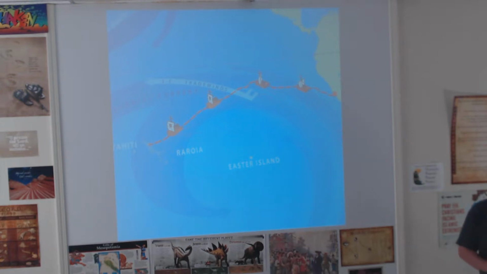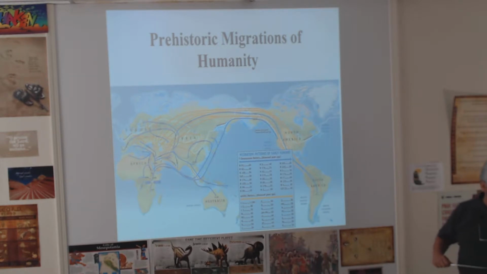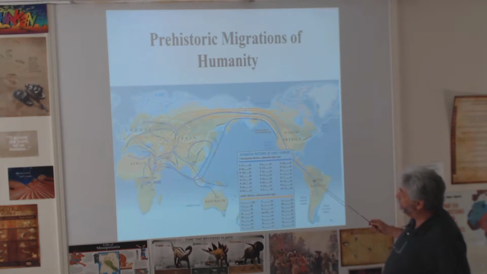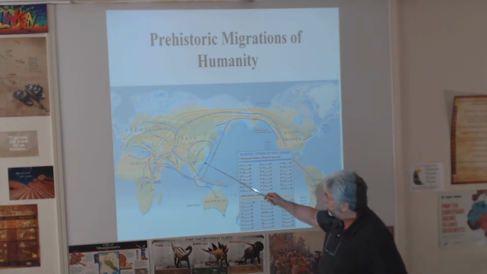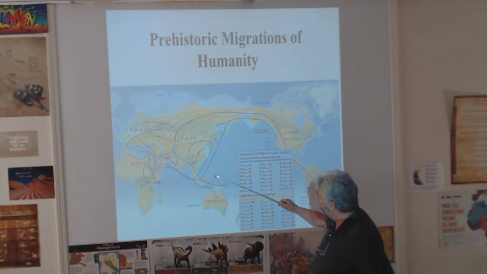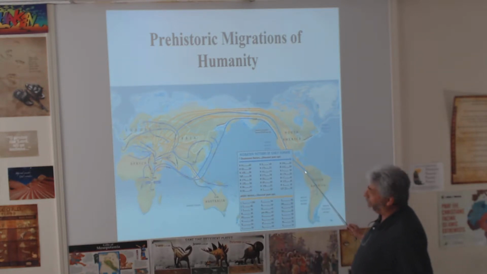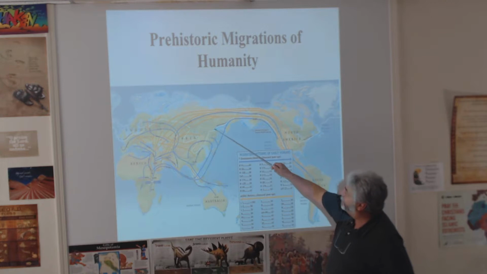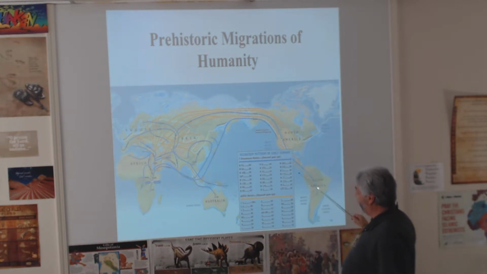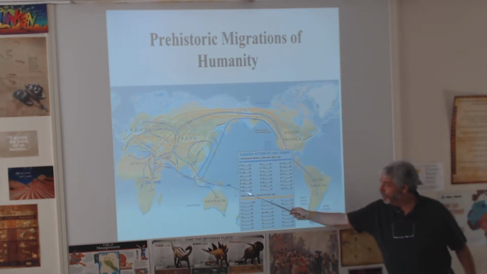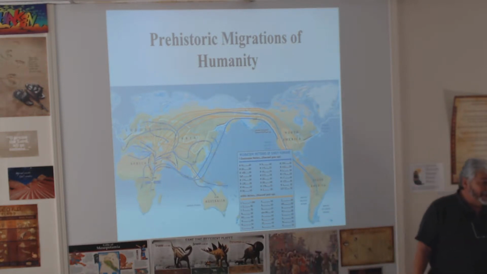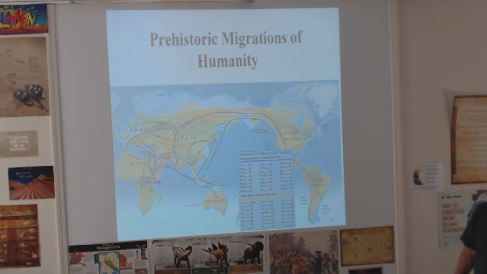All right, so another reason that I think that this is what happened is that if you look at DNA from people in this area, and it's kind of hard to tell on this map, but notice that they're showing people from this area ending up over here, but how do they have them getting there? Going all the way up this coast, up over Siberia, and all the way down, when it's obvious that the easiest way to get there was just straight across the ocean.